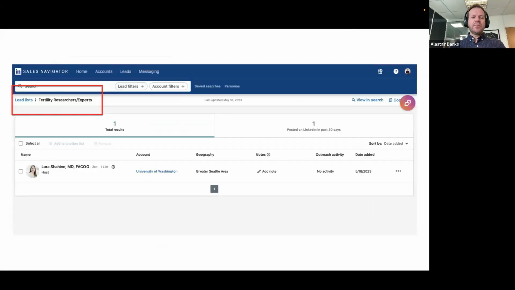There you go. And then most importantly, I want to put that person back into my bucket of people that I might want to speak to at a later date. So I had set up this section, if you can remember, called fertility researchers. So I decided that when I was doing this process I would put Laura into that bucket, or into that list, because maybe I don't want to talk to her now, but I might want to talk to her later on. And if that later on is 6 months' time and I've forgotten about her, that's no good. So at least this way, I'm not going to forget about her, because I can go back to that list. And you can just keep building this up over time around your research.